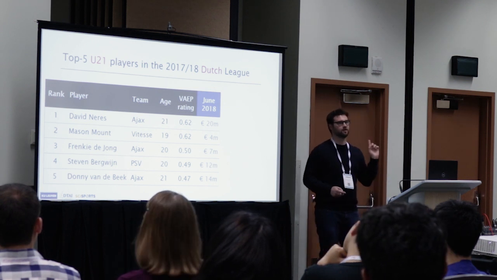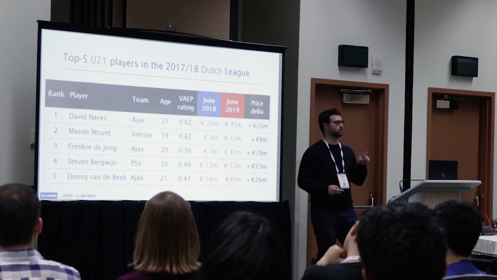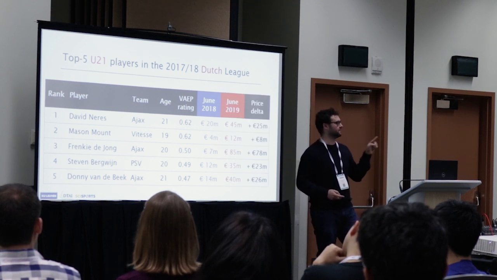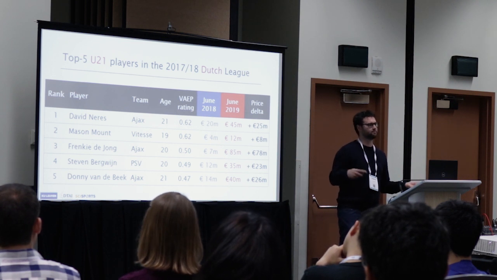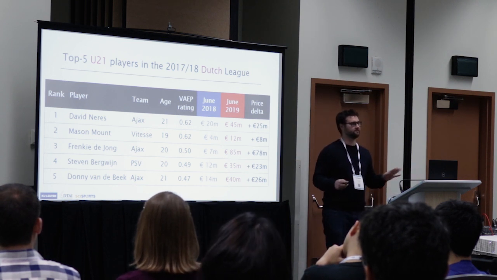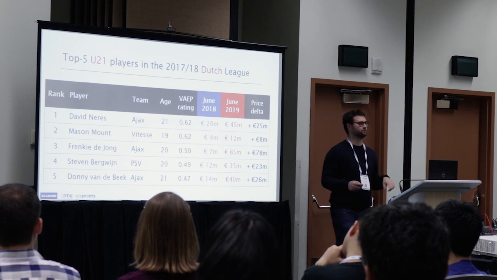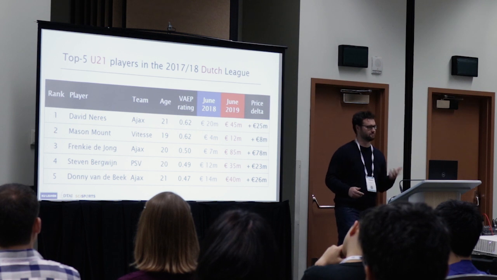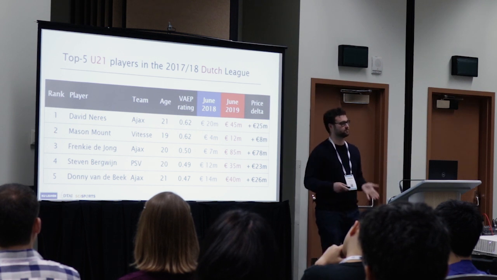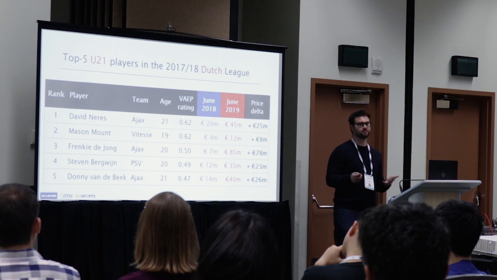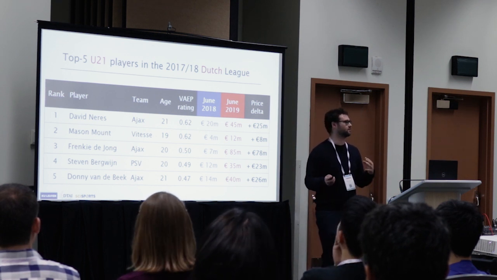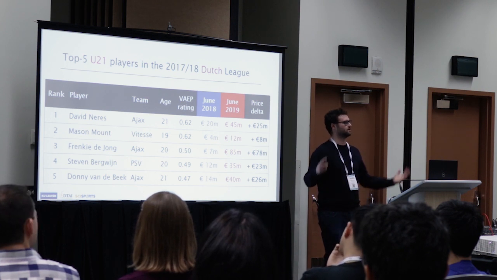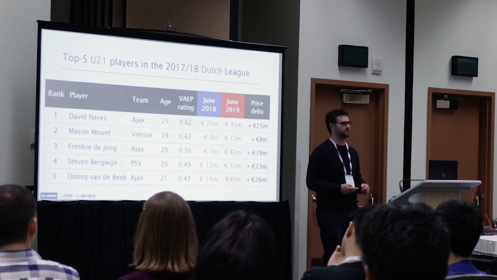The problem is if you want to buy these players right now, the world has caught up that these are really good players. I think just Steven Bergwijn still plays for PSV. All the other ones have moved or are soon going to move to big clubs like Barcelona, Real Madrid, or probably Manchester United and Chelsea. But still, it's cool to see that we were able to detect that these are really good players ahead of when it became mainstream opinion.